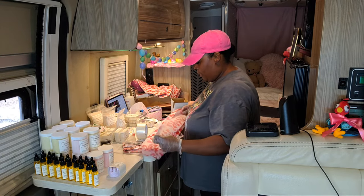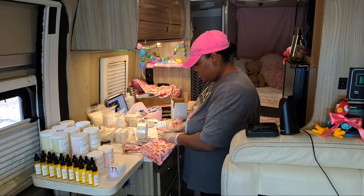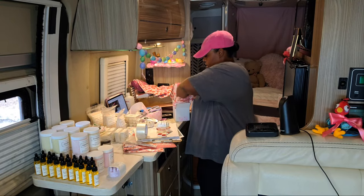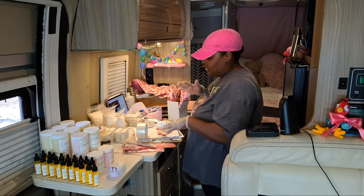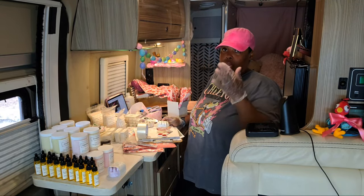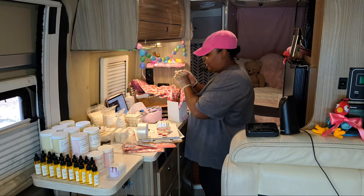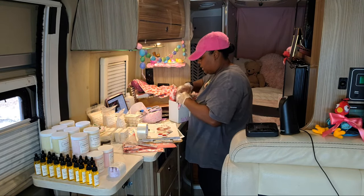When I was in corporate America, I used the Avery address labels to mail things out. They just charge so much for those labels, but it does make the process much faster, because you're not having to cut. When I print them out on a sheet of sticker paper, I then have to go in and cut each individual label. And when I was doing that the other day, I'm like, this is taking too much time. I need to find an easier process.